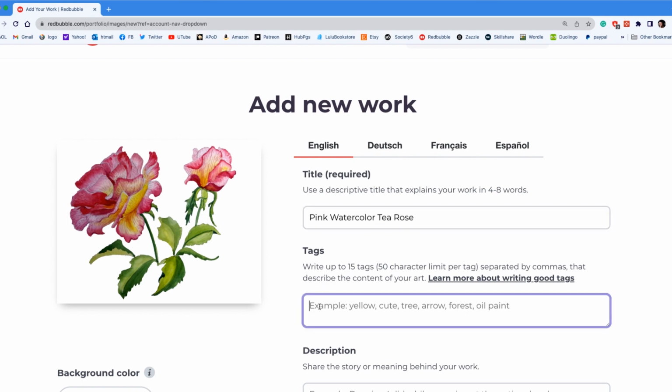And then you want to make some tags. Tags are very important. They are for when people are searching. You're a non-artist and they just want, hey, a pink flower, they type that in. Hopefully your tags will have enabled your flower to pop up. So I called it, you know, a rosebud, pretty flower, pink rose, tea rose. I gave it as many tags as I could think of, and separate each of your tag title groups of words with a comma, and that's what works best.